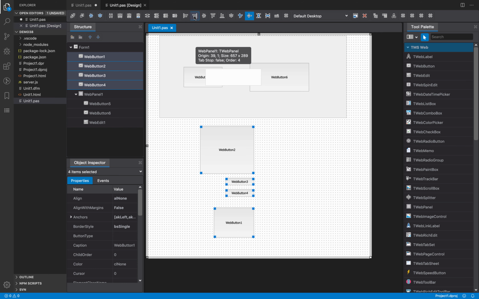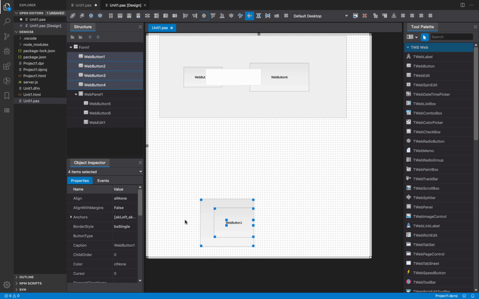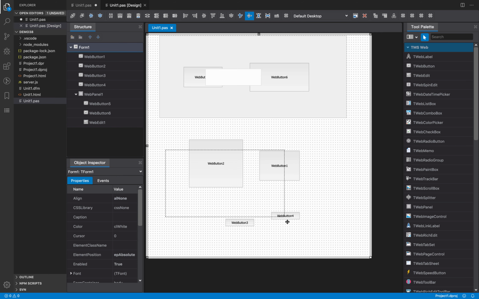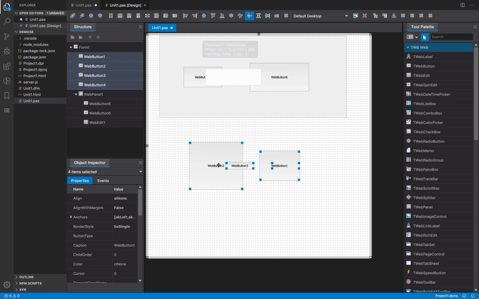In the same way there are the right edges, and here we have top edges and bottom edges. That is exactly the same. This one is to align the vertical centers. Okay, between them, it's not the same as aligning vertically or horizontally. This is between them. What we do is select all of them and then click here to align the vertical centers between them. Okay, and here we have the horizontal centers. Those commands are exactly the same, but they operate on different coordinates.